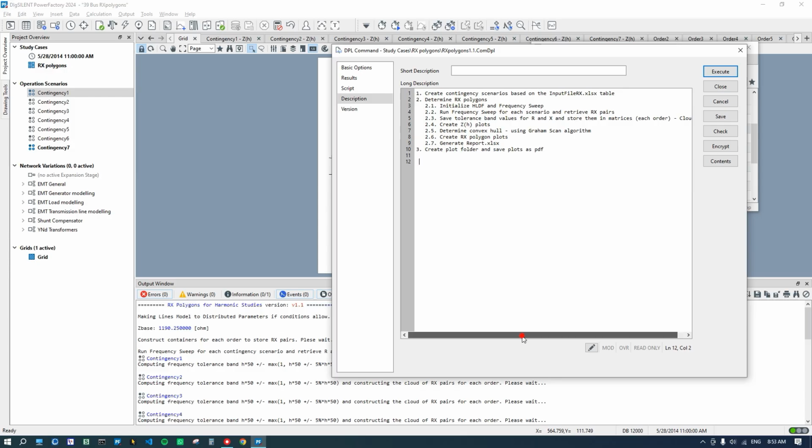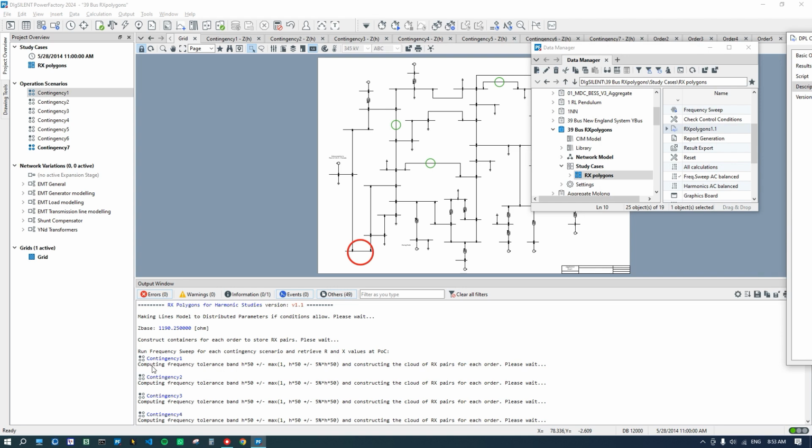Okay, we are going to see here that the script is computing a frequency tolerance band that has two components, as you can see in this formula. One is the system frequency variation, which is going to be plus or minus 0.5 Hertz, so 1 Hertz in total.